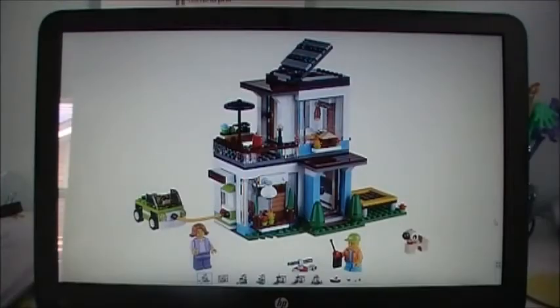Here's the main picture of the set and I think this looks pretty good. I like the idea of a modern home. I like all the big windows and the skylight thing that opens up. This balcony looks good with the umbrella and chair. There's this cool trampoline over here. These bush plant things in the front of the house look really good — it's very simple, I've never thought of putting those two pieces together, but that looks really, really good. There's this electric car over here — it's a very small car, but I like the idea of it. It's a modern home, you have an electric car. They have the charging station here. I like the lime green color.